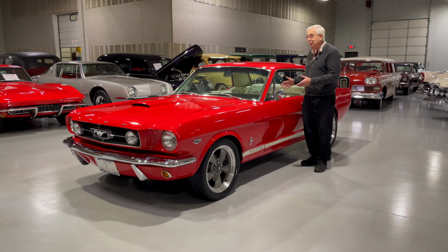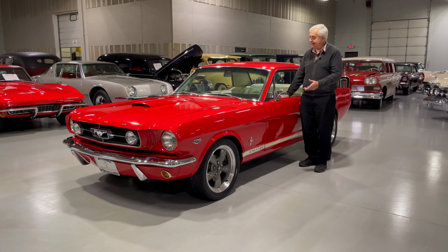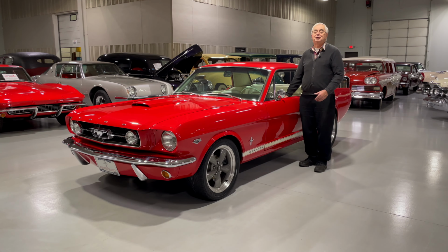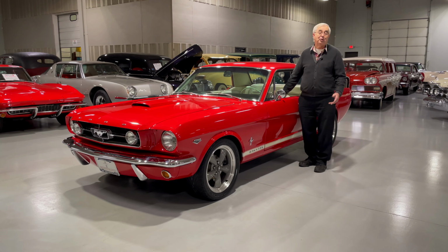I mean, these cars were sporty when they came out. They were an inexpensive car. They were something that the average person could have and enjoy. You could buy it with a 6-cylinder motor if you weren't performance orientated, you were thrifty minded. You could have a 3-speed in it and a 6-cylinder, got great gas mileage. Or you could have the 289 high performance motor, which was a little bit more on the performance side, of course, and you could get a 4-speed as well with these. Most of them, a lot of people like to have the automatic transmissions.